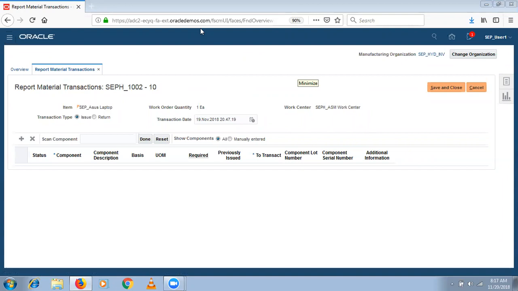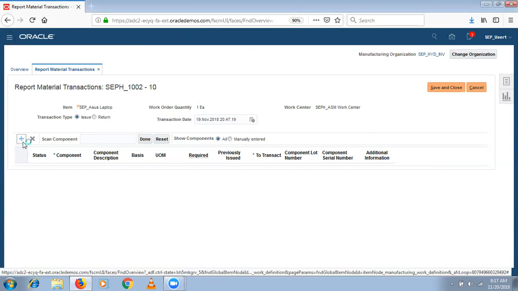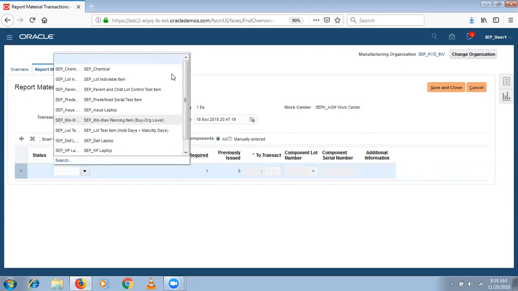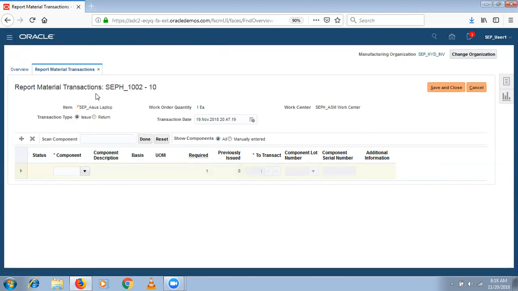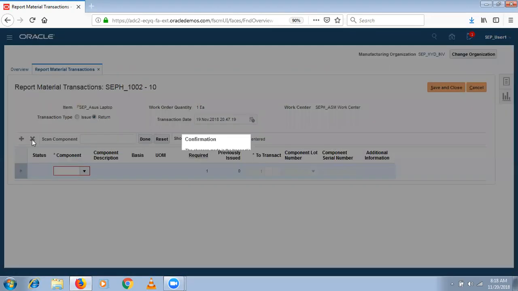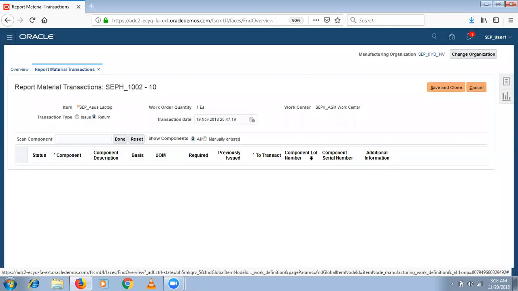Yes, sir. Actually in rework we are not going to maintain an item structure. Item structure we usually maintain for a standard manufacturing process, where we define the components required to manufacture. But for a rework work order, we manually verify and issue or return the specific component. That means we have to perform the issuing or returning manually, from the list of values, which component we have to issue or return. For example, if I found a defect in one component, that component I need to return manually. Or else, if I want to add one component to the specific finished good item, we have to search for that component manually.